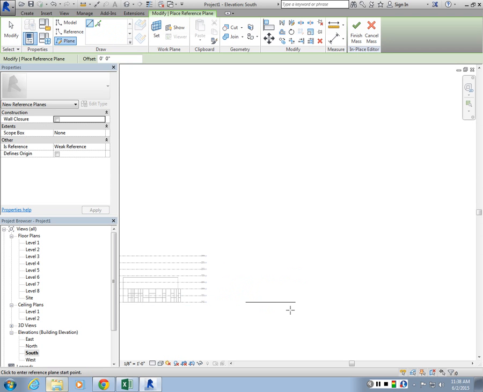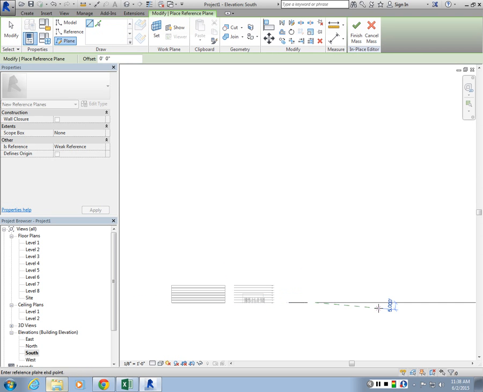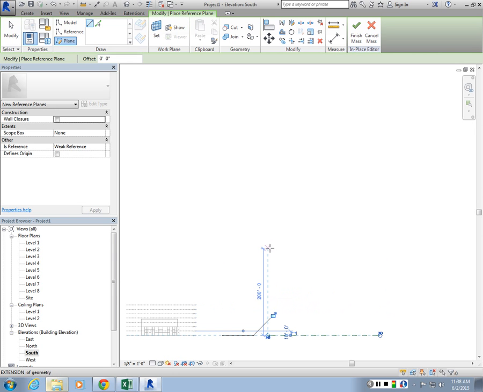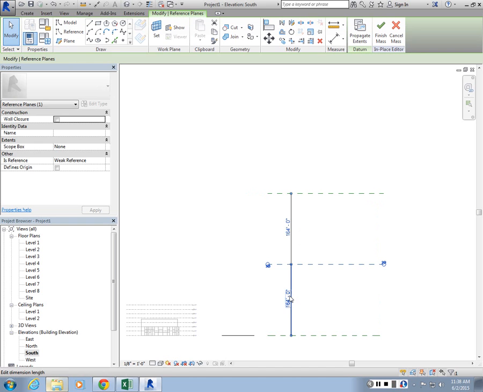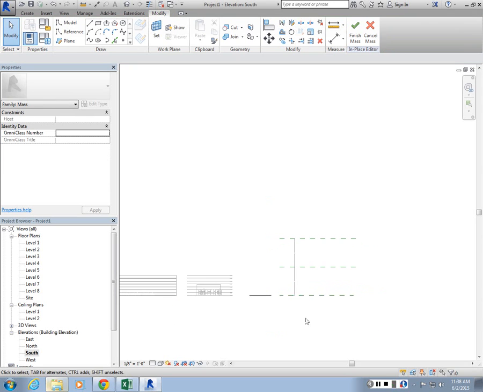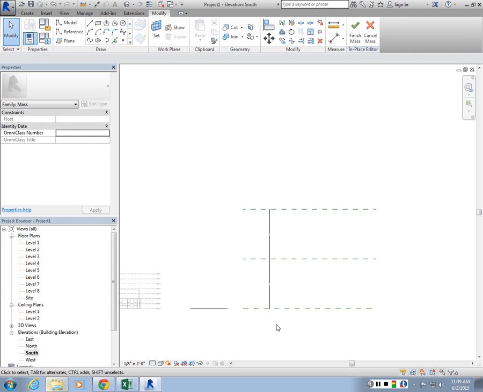I'm going to set up one reference plane here, another one at 164 feet, another one here. So it's like a really tall tower. I can also customize these intervals. Let's say this is 100 feet, and this one I want to be 100 feet as well. So I can draw 3 profiles and then use those planes to define the massing.